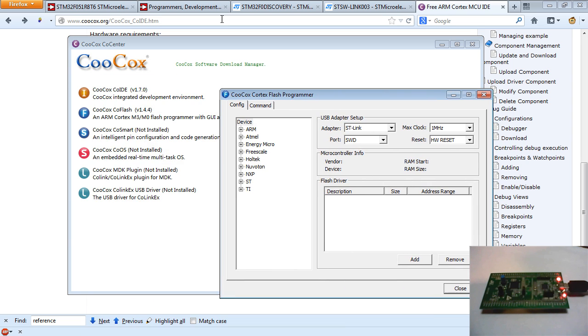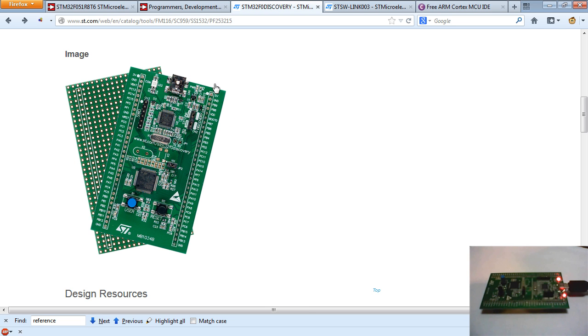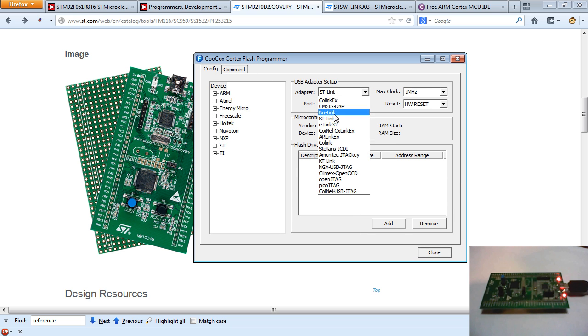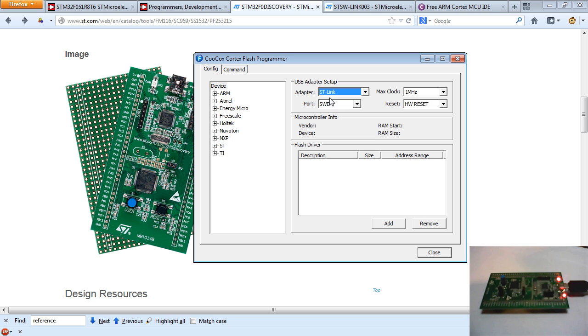Our board, this segment of the board, uses a processor to emulate a JTAG debugger and programmer. So when we go back to our Flash utility, we're going to want to change this from whatever it's defaulted to, to the ST-Link, which is what this segment of our board is.